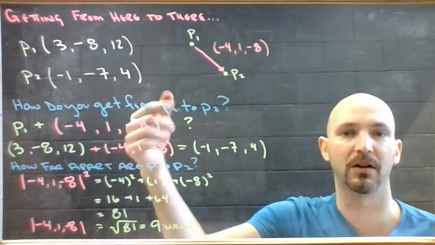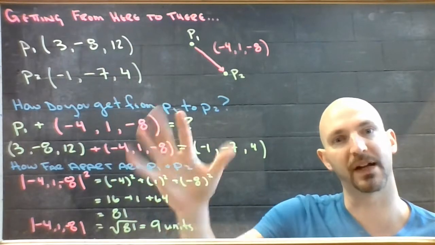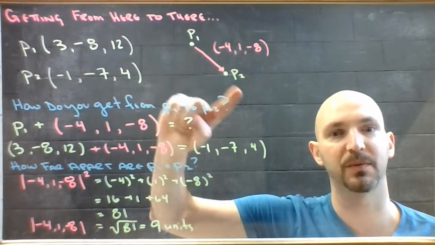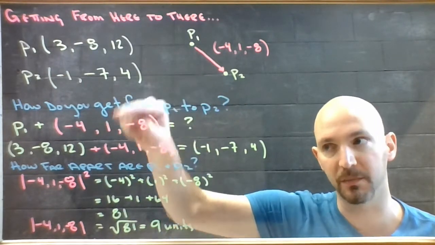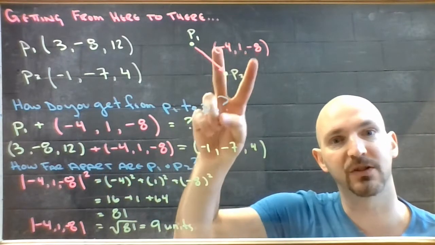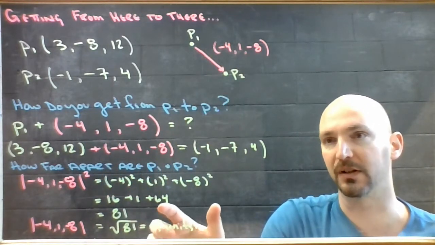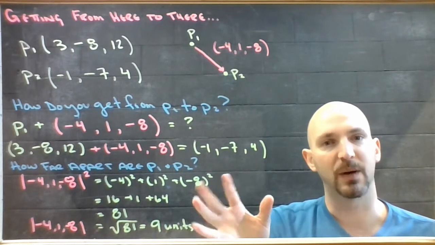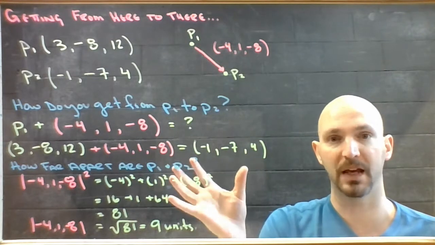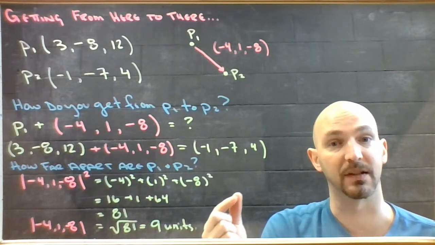based on where they are on the planet or based on where they are in space, and then use this fact that a vector between them can be determined by just counting coordinates. And then the magnitude of that vector gives you their separation. So suddenly you have the tools to analyze distances between things that are either way too big or way too small to be measured in a standard way.